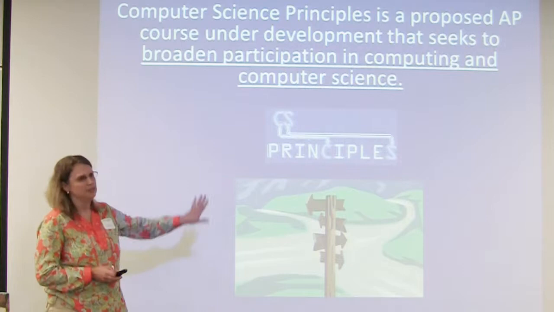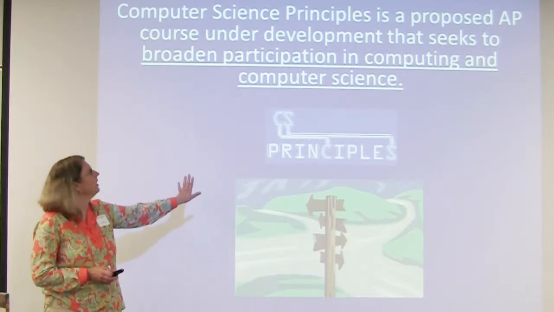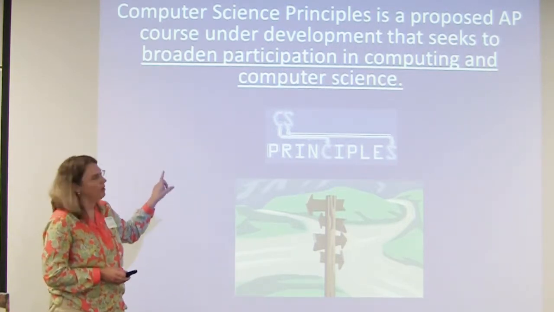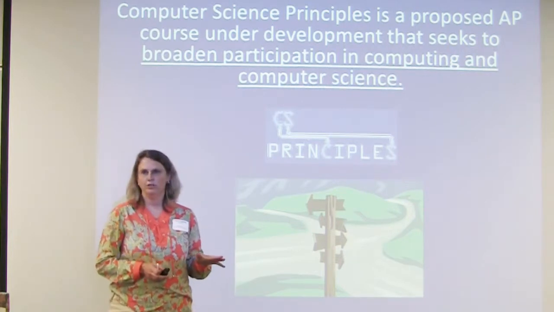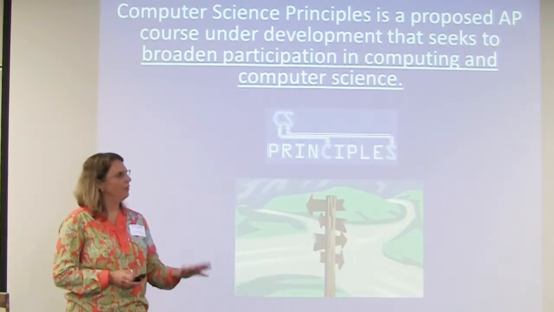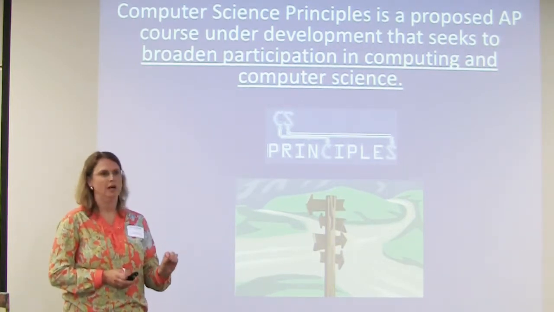Computer science principles, this is directly from computerscienceprinciples.org, is a proposed AP course. This is not an AP course yet. It's on the books to be an AP course, but it's not an AP course yet. So you need to understand that. For me, I don't have all AP level students in my class, so I've got to keep that in the back of my mind when I'm trying to make the course relevant for them.